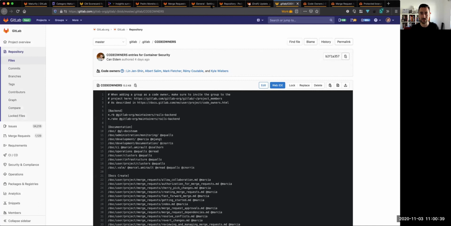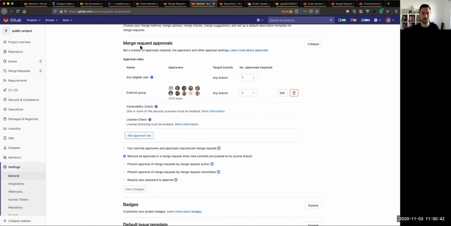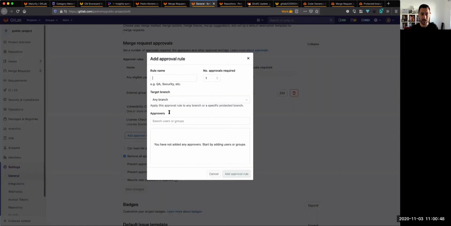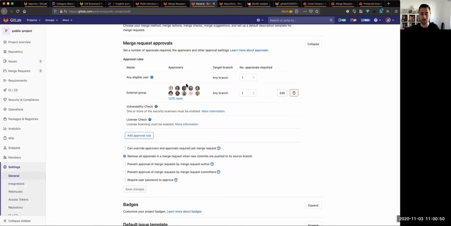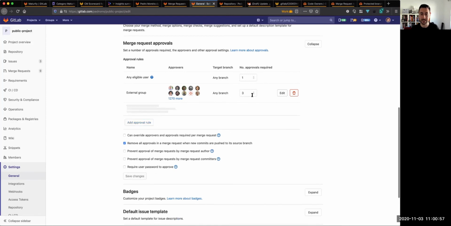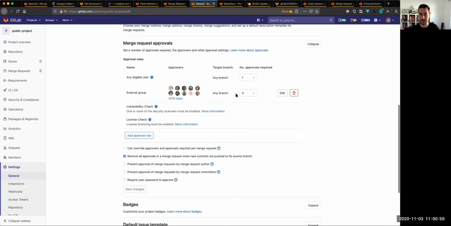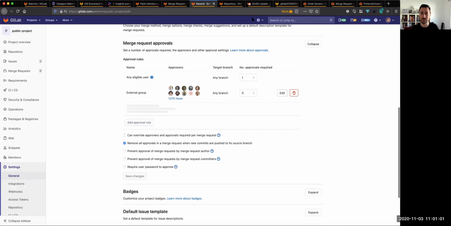Because this is very similar to the experience of the merge request approvals. If you want to set a merge request approval rule, you can create one, and once it's created, you can then change the number of approvals required for this rule, right? And you can even make it optional by setting this number to 0.